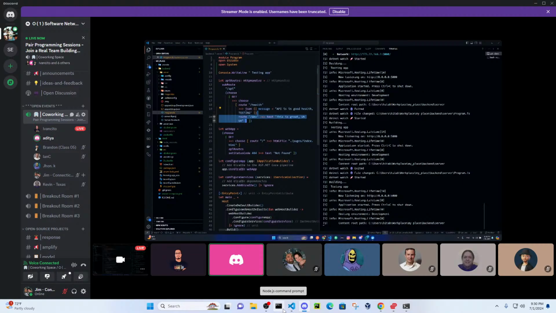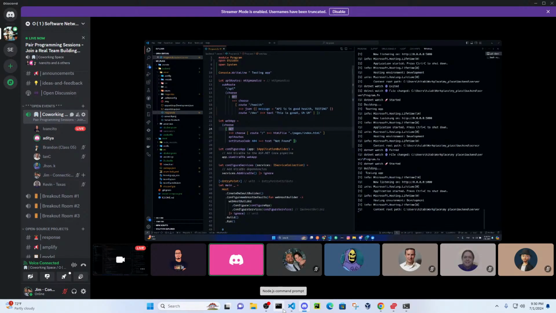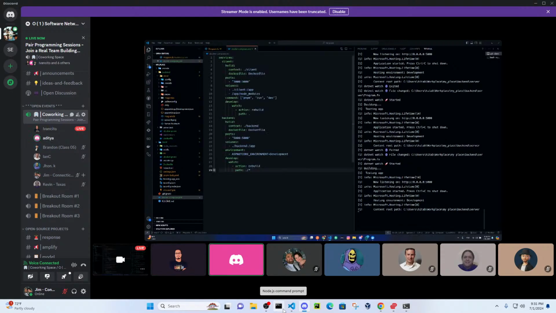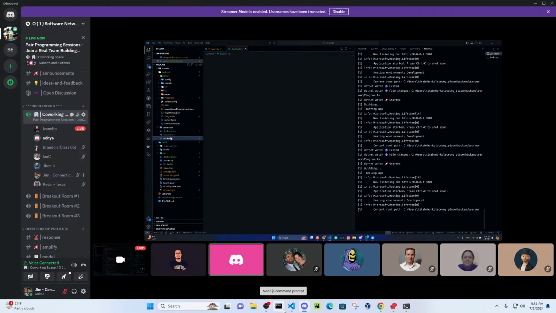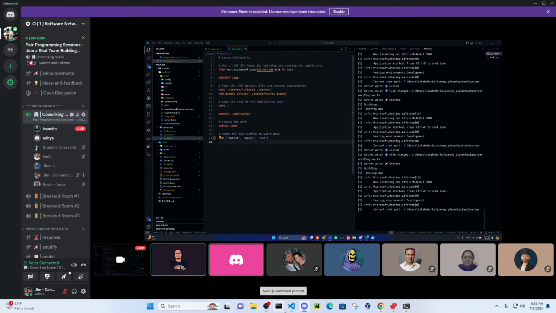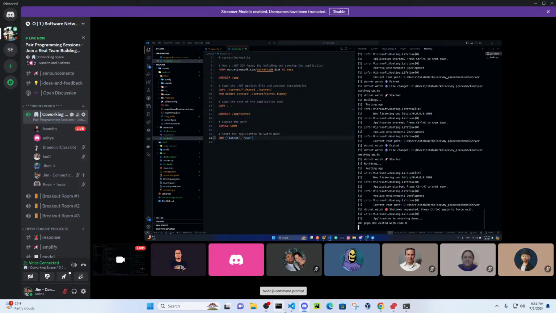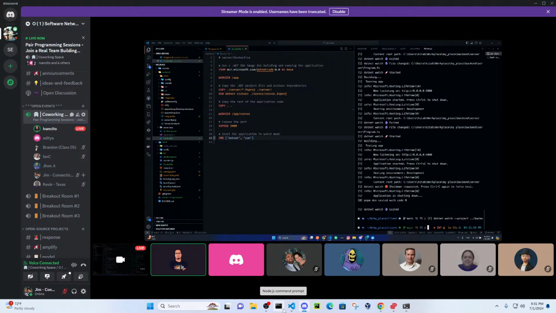Can you, in the .NET watch command which you are running in the Docker file, can you remove that watch and just run it? Not here, in the Docker file. You're using that watch command, right? Remove that watch command. Just put .NET, but you need to tell .NET what to do. I'm saying put .NET run. Don't put watch. Okay, let's see. Yeah, just run and then try testing it and see. That's actually a good idea. Let's try that.